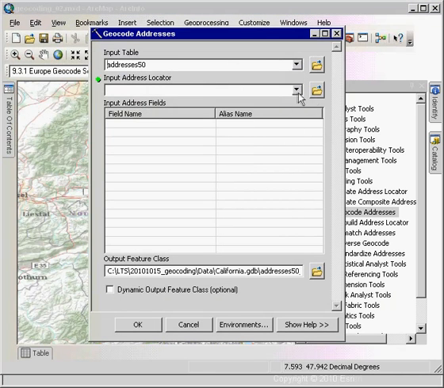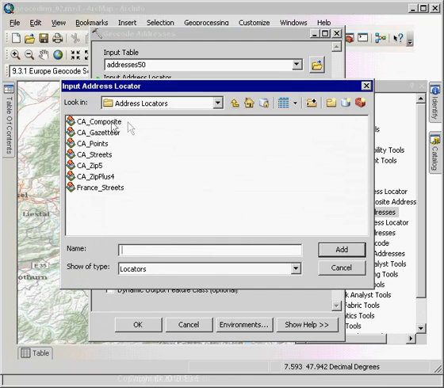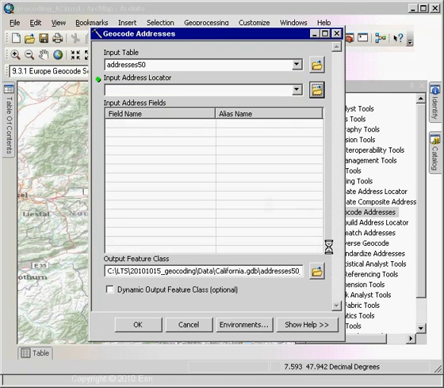And then we're going to use a locator that we have available that Bruce was nice enough to build for us, which is our California address locator. So our California composite locator. So what it's doing now is it's going through and looking at the table, and we have just a few columns in that table. Just simply the description of the location, the address, the city, the state, and the zip. And we even have zip 4 in there. Notice how it matched these up based on the information that was set up in the address locator.